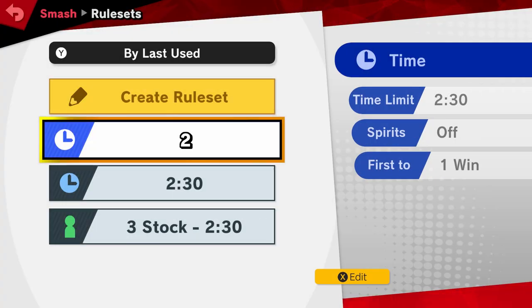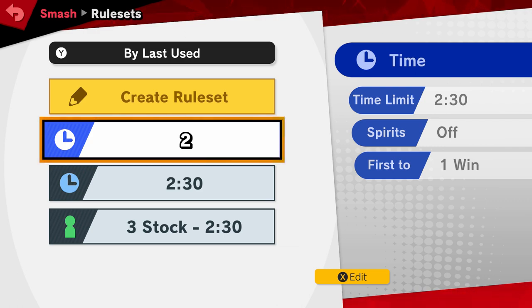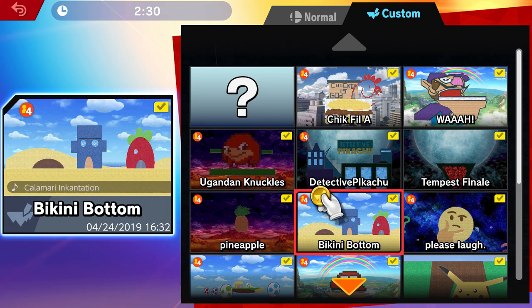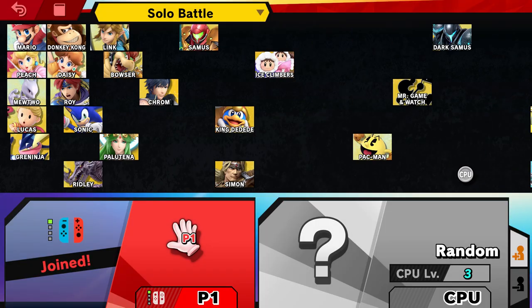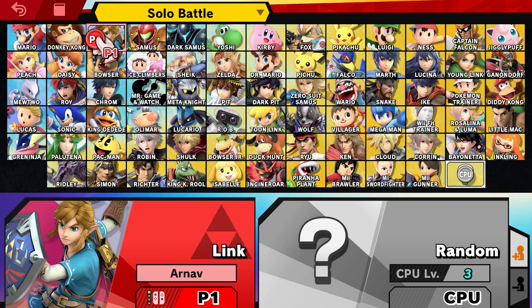So where's Link? Oh, there we go. So, what did I do? Oh, that's rule sets. Oops, that was an accident. Sorry. Oh my gosh. Seriously, I just left the whole thing. Okay, I already know why. My rule set is called 2 for some reason. Okay. Custom. Where's Bikini Bottom? I still don't know why we're playing Chick-fil-A, though. Kind of weird. Anyway. So, let's go to Link.